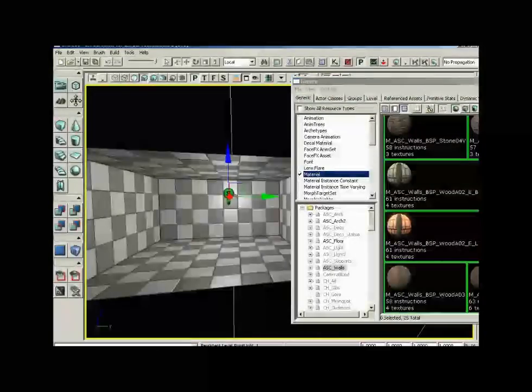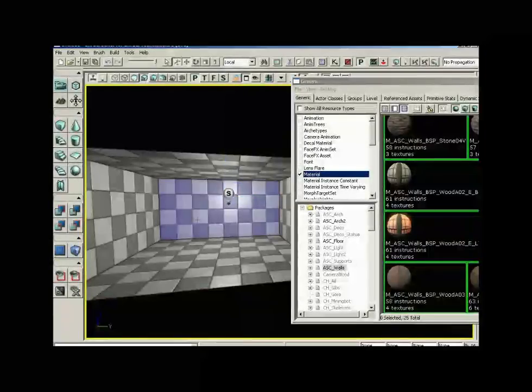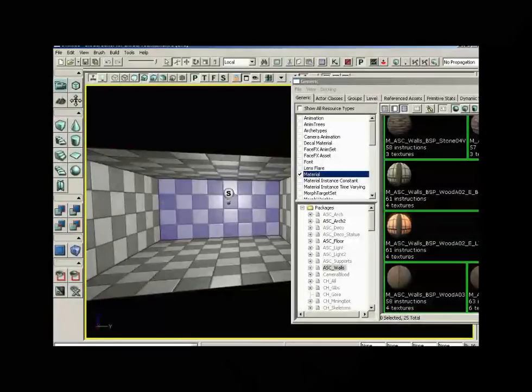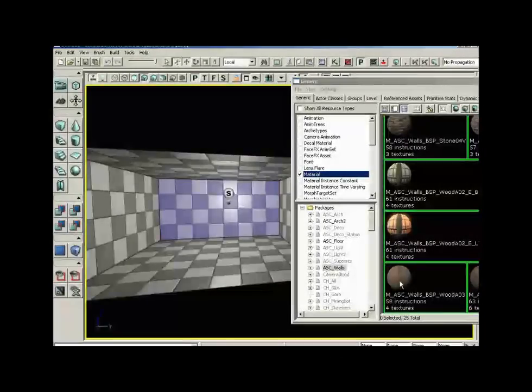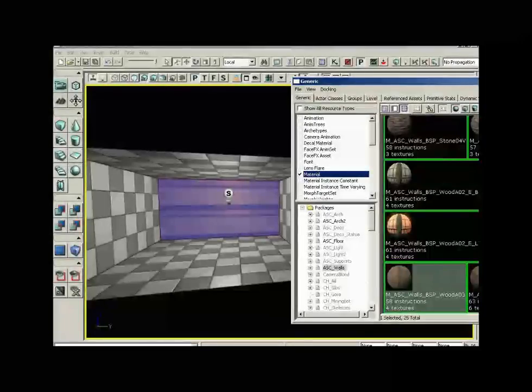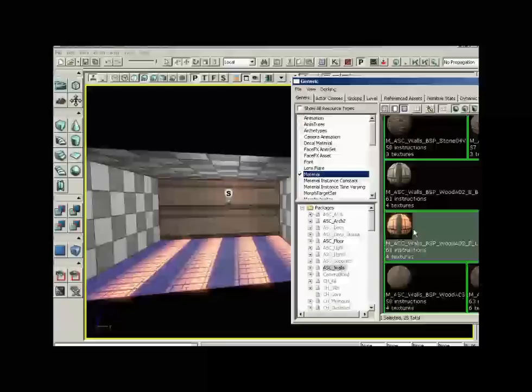Just in case you have accidentally selected a wall, Zach, go ahead and select a wall for him. Well, if you click on a wall, it's going to turn blue to indicate it has been selected. That's right. Now, let's just say that you've selected a wall and you don't realize it. If you're working over here in the generic browser and you click on one of these materials, it will assign that material to the wall, so keep that in mind. And if you're completely new to Unreal, that can be really frustrating if you didn't know, for example, you had the floor selected and you clicked on some random material because you're going to apply that material to your surface.